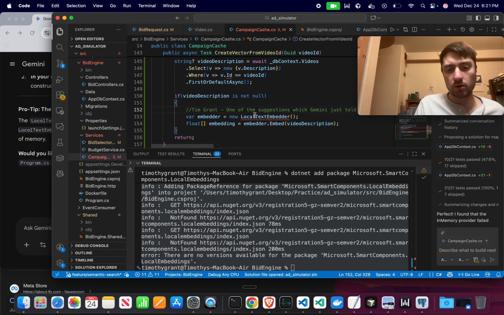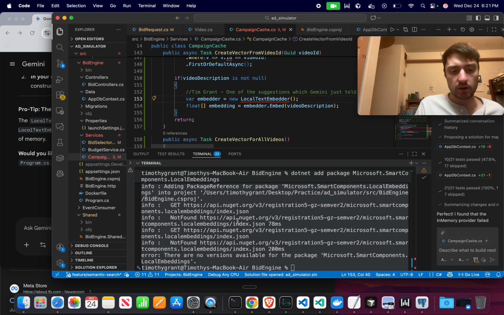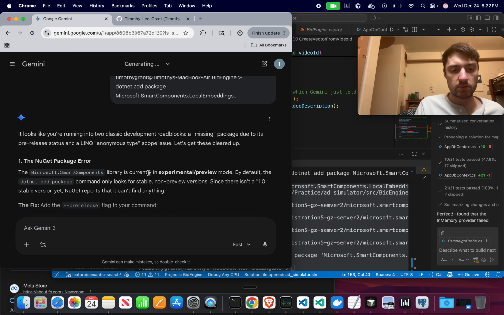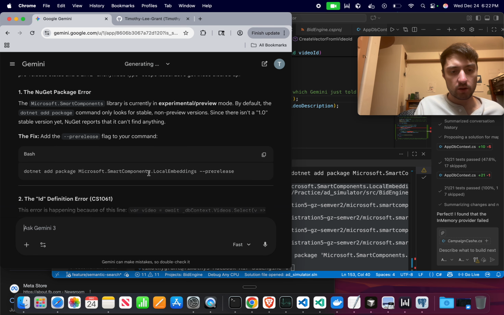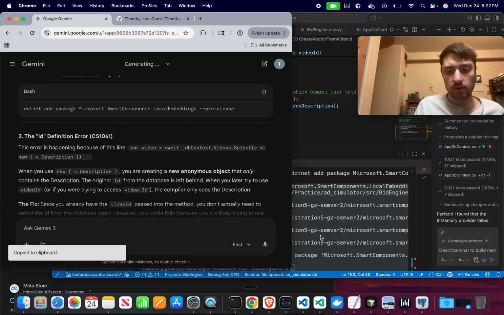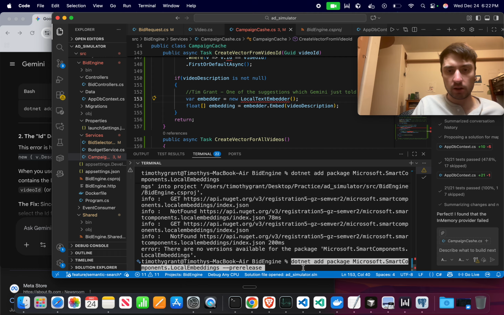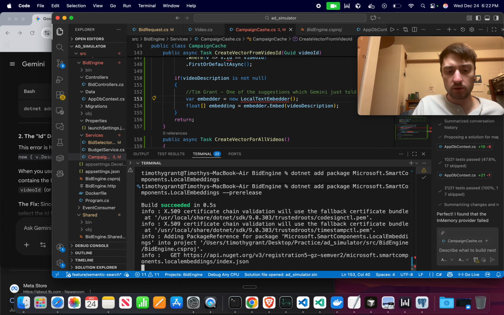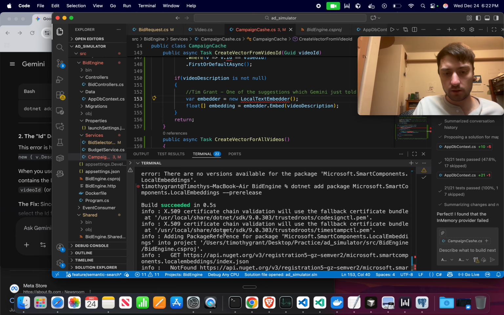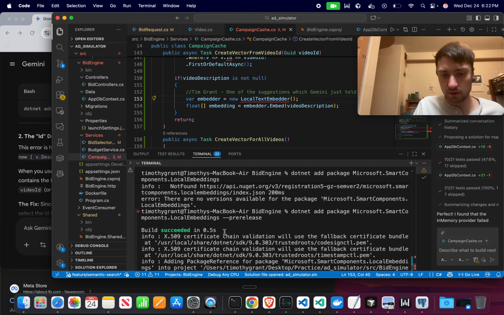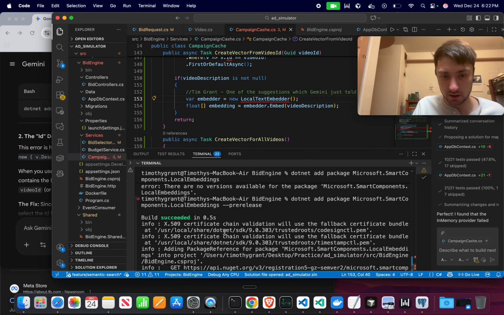So now do this, and awesome. Add this pre-release. Okay, the ID. Let's just run this in my build engine, and we should... ding ding ding. Did we get it? No, we did not. Build succeeded.